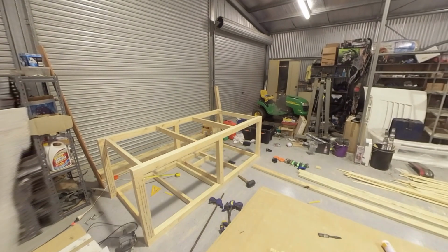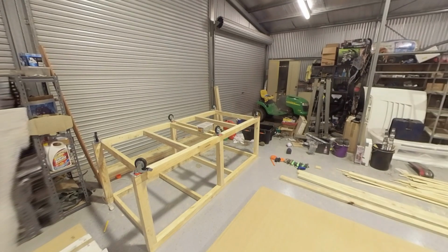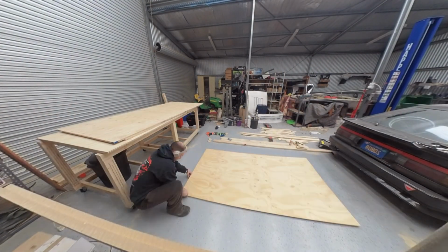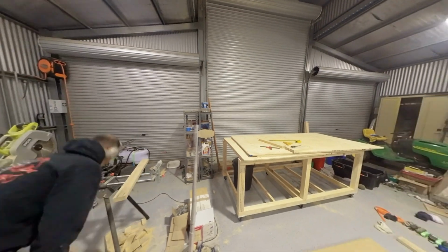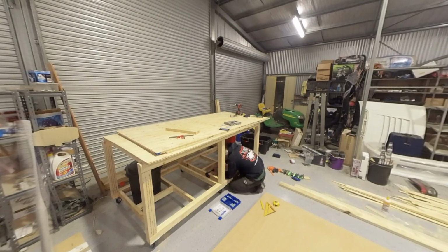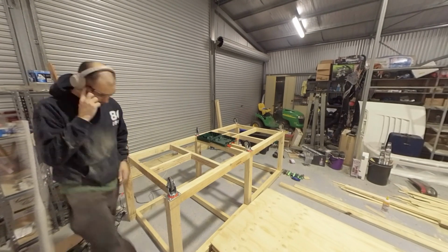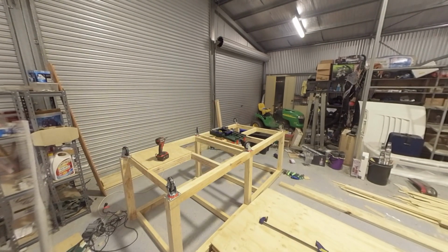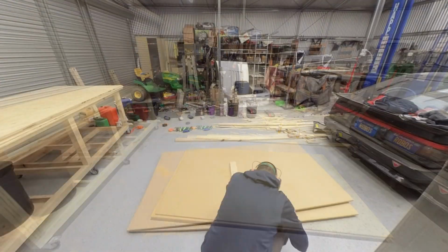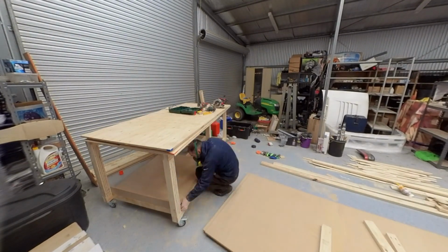Clearly from what's happening on the screen right now, I do a little bit of woodwork. This work table's part of an ongoing effort to clean up the shed because it's been slowly getting messier and messier over the past couple of years, and I've just had enough of that. This desk is going to provide a bunch of valuable storage so I can get tools off random shelves and into some sort of organised system. I'd also like to make the shed a nicer place to be. I have a few ideas on small things I can change, and I think they'll have a significant impact. I have found in the past that when the shed is nicer and tidy, I spend more time out there and I'm more productive while I'm in the shed.